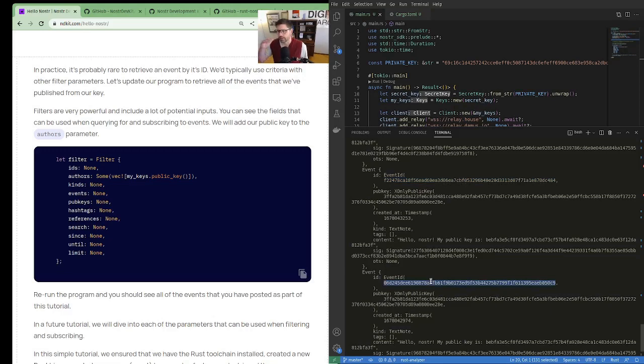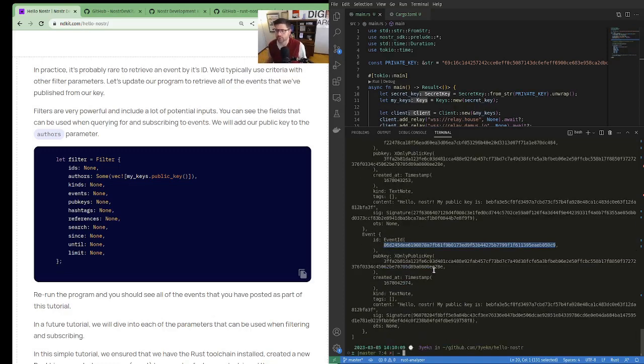So in the results set, it's not necessarily sequenced by any particular method that we defined, but each of the events came back from each of the relays now. So in the last time that we ran it, the 1 second sleep just wasn't long enough for one of the relays, we don't know which one, to turn it around.